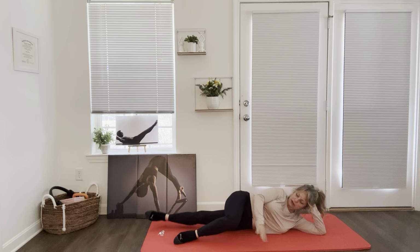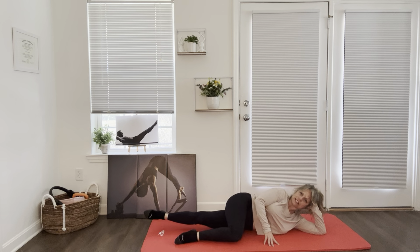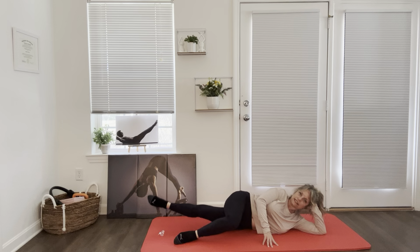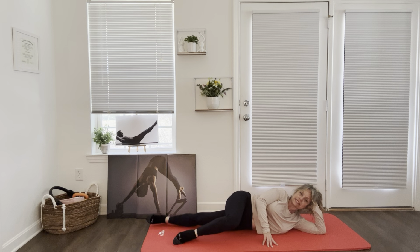Good. Keep it going. I have this leg lifted. For me, it's a little challenging. My hip rolls forward, my top hip. So I keep it a little bit lifted. That's just comfortable for me, but it's up to you. If your leg can go all the way down, you can keep your hips stacked. Great.